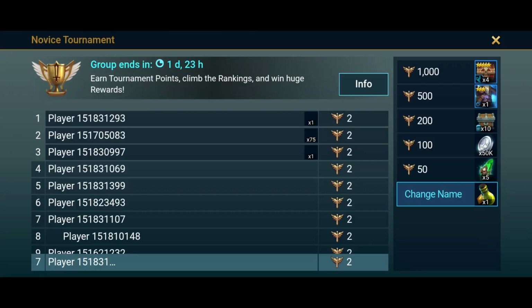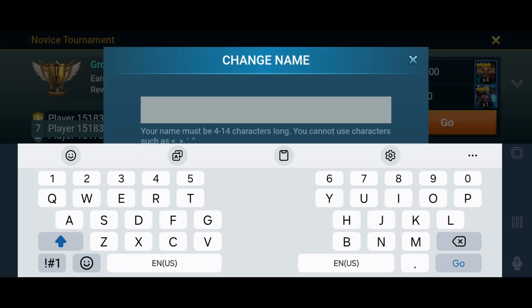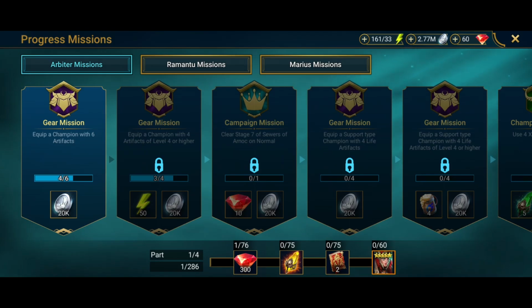We also have a strange event going on. Change my name? Why? Raid Bellow. And now we basically just follow the missions and see how far we go.